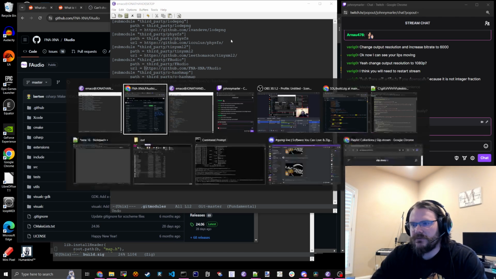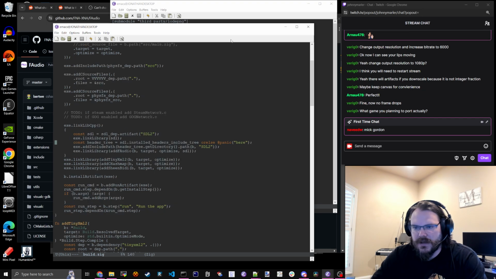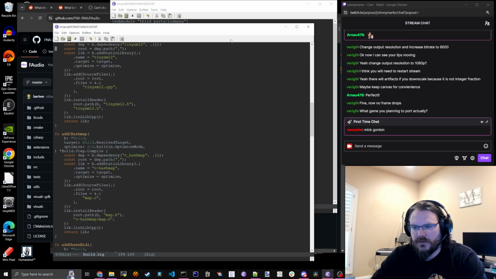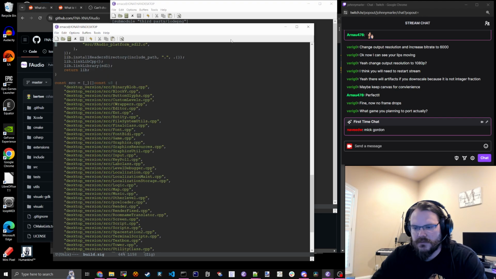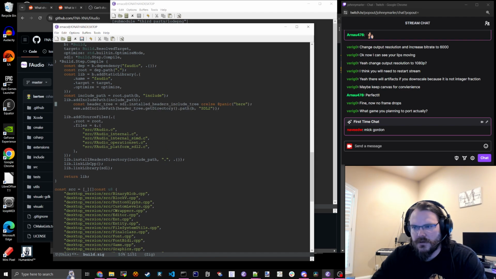Okay, let's go fix it by adding that extra include path, which I believe is these two lines. So probably we put them here. I don't know what that panic message should be.